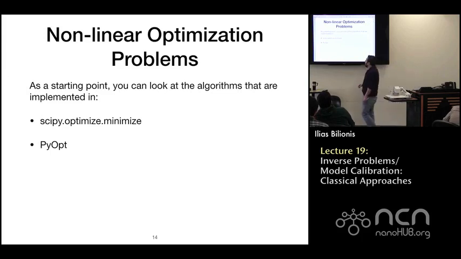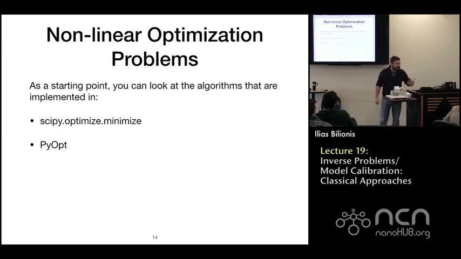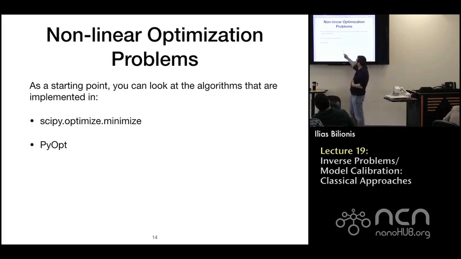Now there are some Python libraries that you can use for optimization. So as soon as your f of x is a Python function, then you can use one of these libraries. SciPy optimize minimize basically allows you to choose from a suite of algorithms, including gradient descent, conjugate gradient, BFGS, Newton-Raphson, and many more. And the only thing that you have to provide is a Python function that implements f of x. PyOPT is another choice, and there are a few more, but I think for this course we're just going to use this one, because it is everywhere, it works everywhere, etc.